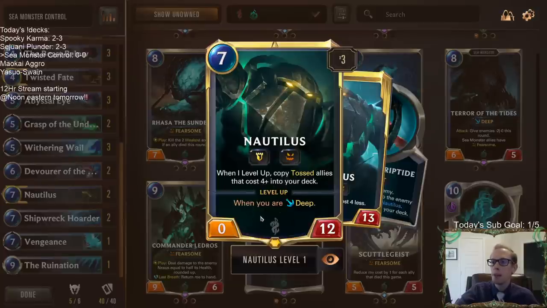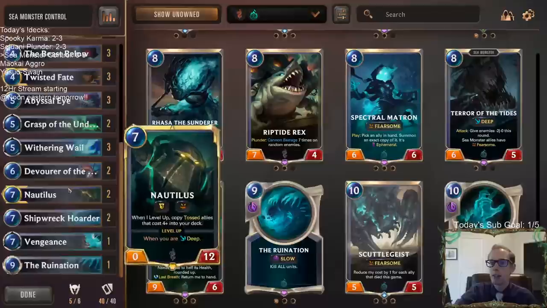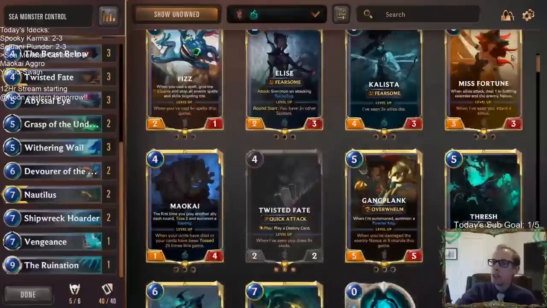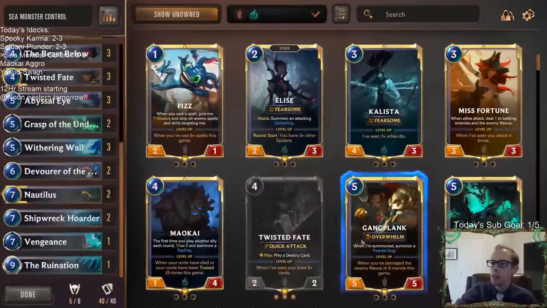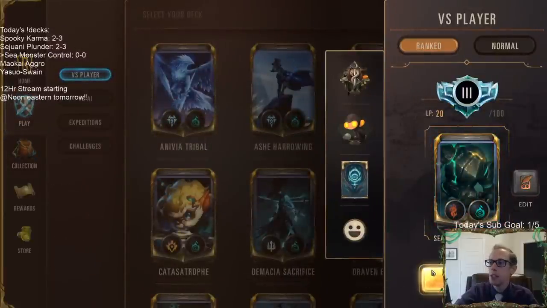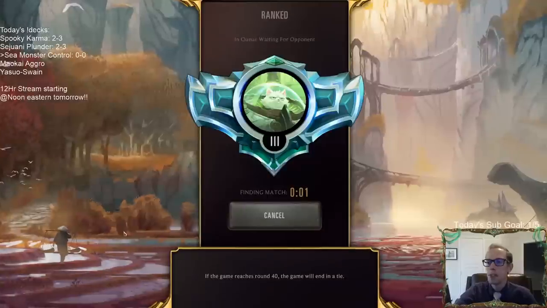We're probably not gonna level up Nautilus very easily, and that's why I'm only playing the 2 Nautilus instead of 3. And honestly, it's possible that this should maybe be a different champion instead of Nautilus. There's a lot of great champions, but maybe we should be playing a different one. Anyway, here we go. Let's play some sea monsters. What's a sea monster deck without Nautilus, though, right? We're going sea monster control.